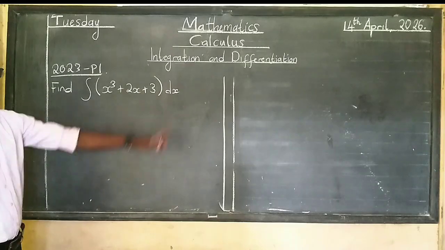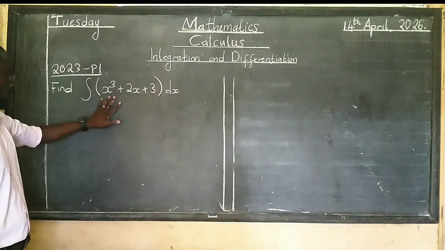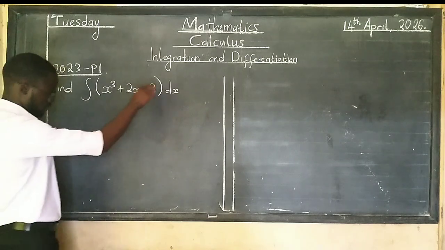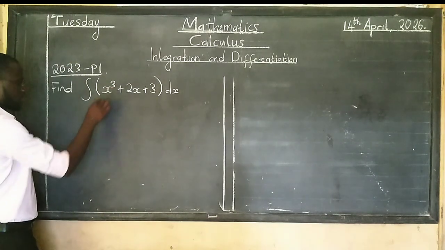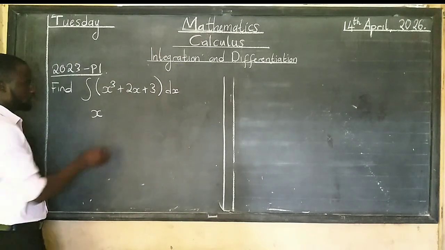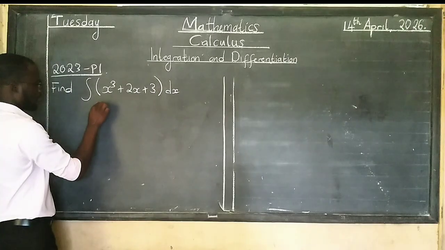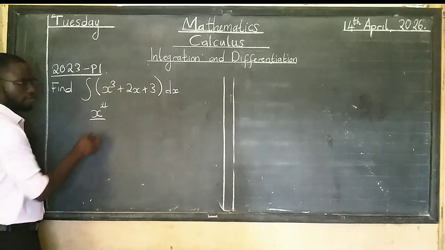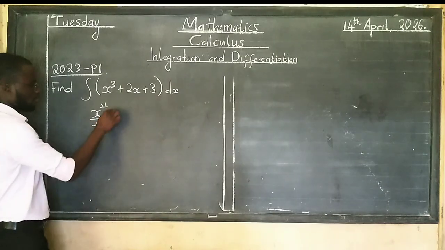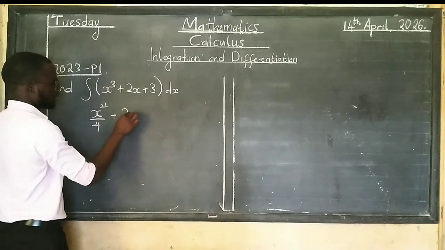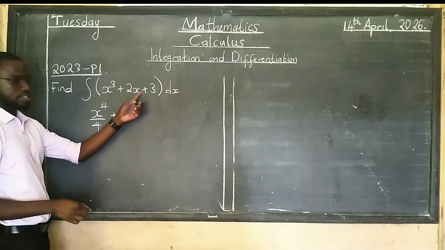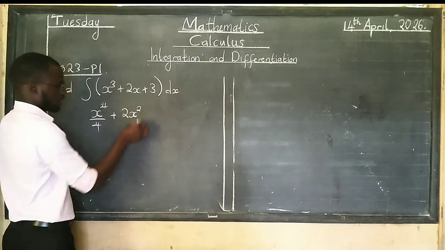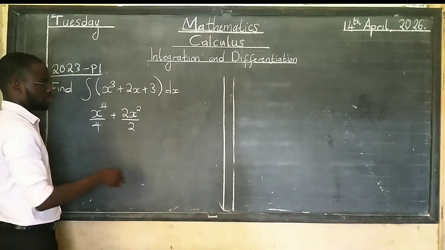So we integrate, then differentiate that side. So integrating this, no need for the braces. So just starting with this, x as it is, the 3, we add 1, 3 plus 1 will give us 4, then divide by the new power, 4, plus 2, x as it is, it's just alone. So that means the power is 1. So adding 1, that will give us 2, divided by new power, 2.